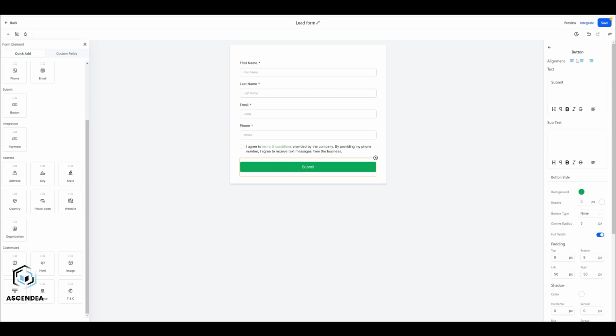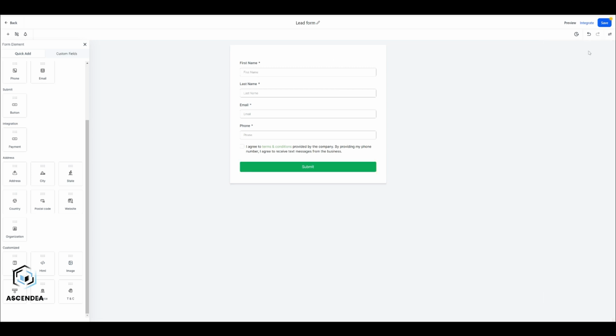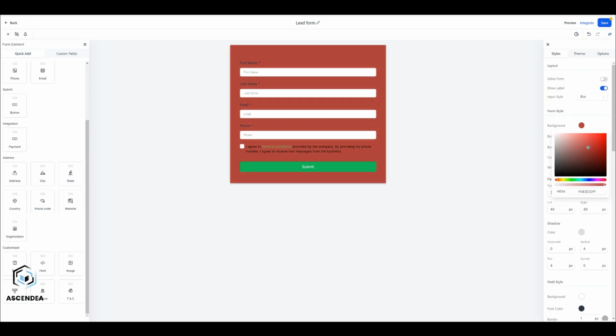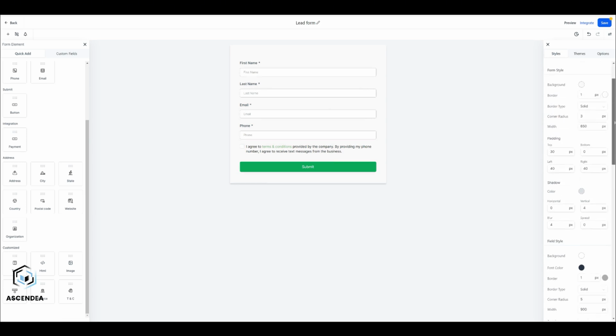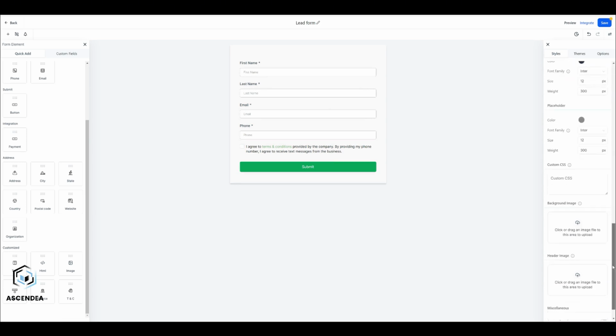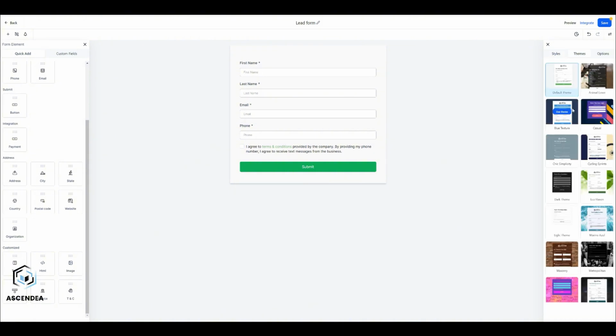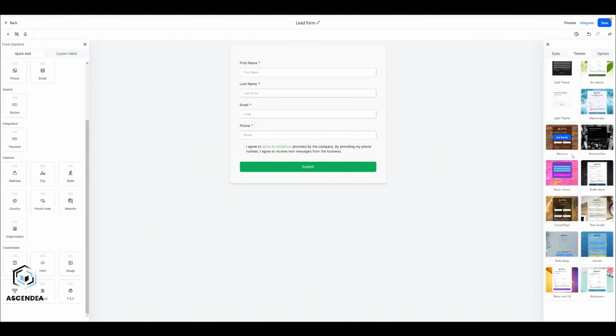And then we can change all the styling of the form over here on the right. If we click these little bubbles right here, we can see all the styling, the color, the background color of the form. Maybe we want to change it to like red or something crazy like that. You can change the forms and make them look however you want. And there's tons of different styling options for the different sections on the form. Themes, you can select from our templates here and you can change the theme of your form.